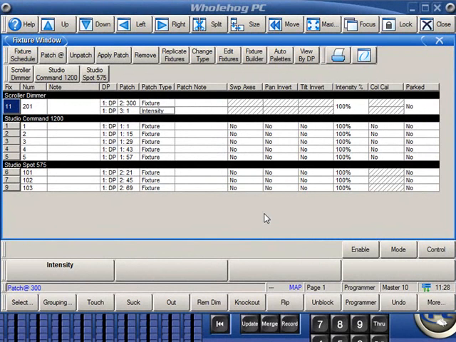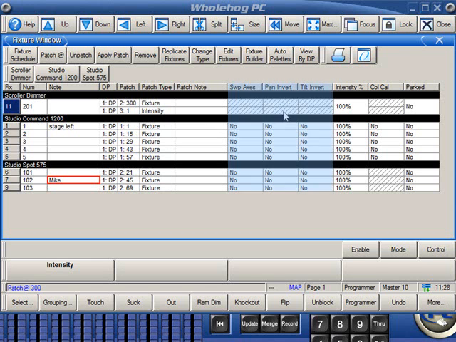In the fixture window, there are 2 columns where you can add your own text if needed. These are Note and Patch Note. The text can be anything you want. Maybe you want to mark your fixture as a special, or label your house lights, or maybe you just want to name your fixture Mike. You have the option in your editor and output windows to be able to view any text you add to the note column. However, the patch note column is viewable only in the fixture window.